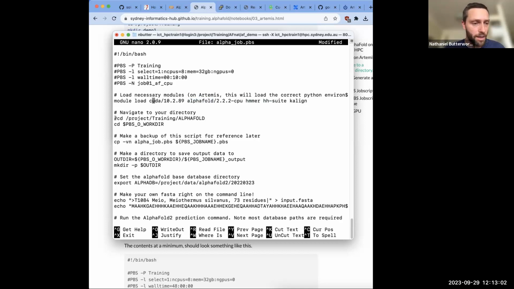All right, then the next part is we change directories to the folder where we want to run our analysis. And this can be anywhere. You could navigate to Scratch, you could navigate to your project folder. That's just an example of where you might run this.